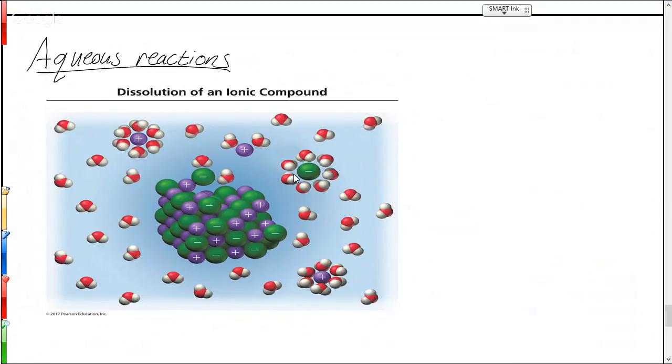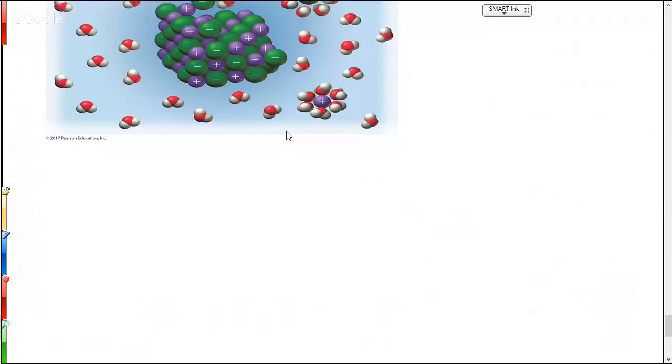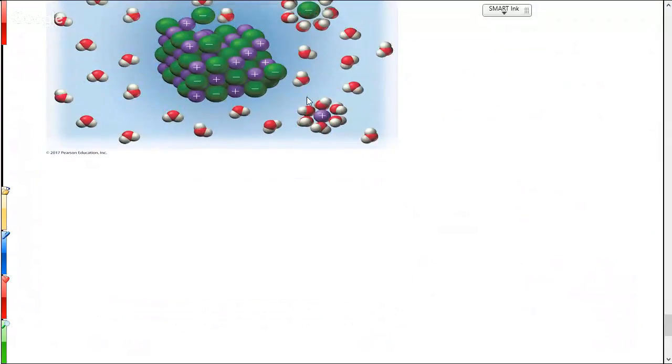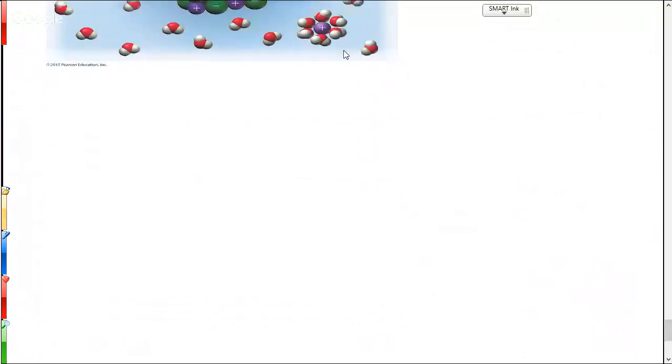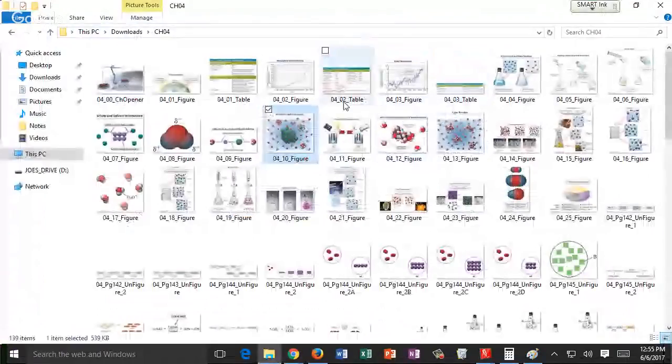You probably heard before in previous classes, things like dissolves like: charged polar things dissolve in polar solvents, that kind of thing. That's sort of true, but there are plenty of ionic compounds that don't dissolve in water. And it's not because they're not charged, it's because of this competing interaction, that they'd rather stay together as a lattice than get broken apart into water. And so one of the things we're going to be looking at in this chapter is how can you determine whether or not something's going to break apart, something's going to become an electrolyte. Unfortunately, there's not an easy concept to remember that just always gives you the answer here. So we have to do a little memorization.